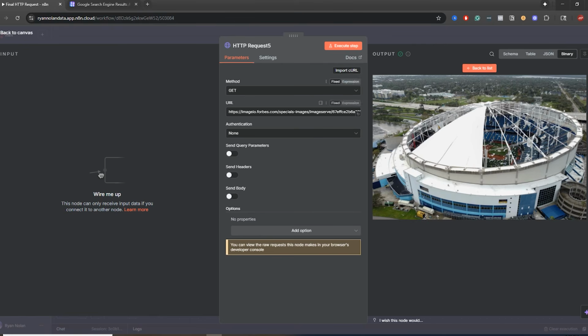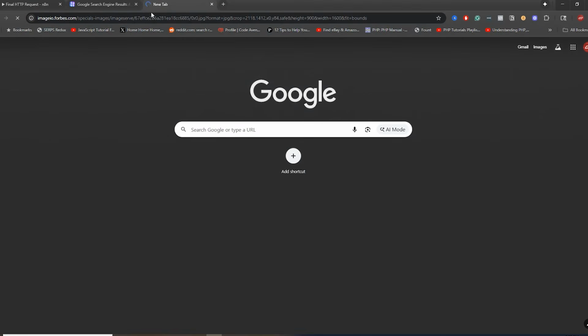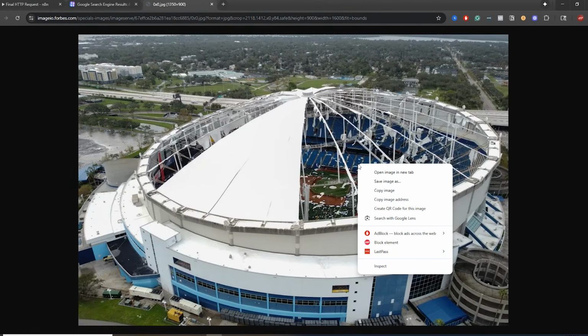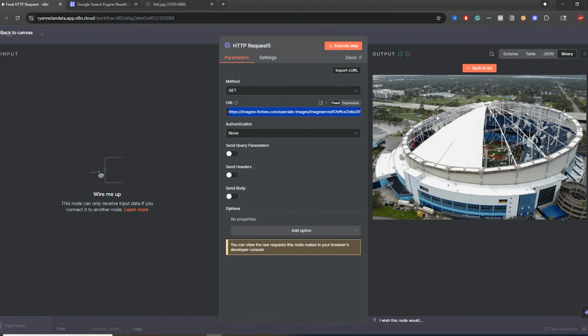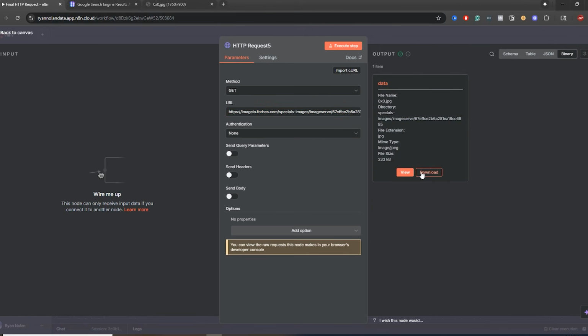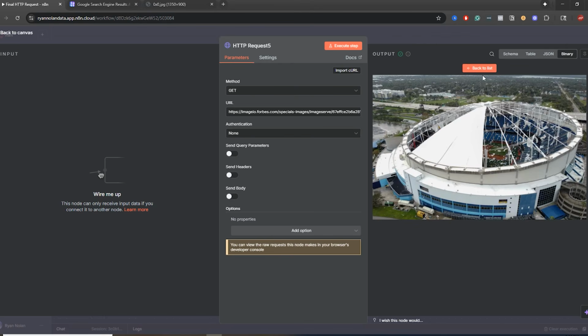So you can see we just grabbed this online, and the URL on the side of it, this one right over here. So just right click an image online, copy image address, paste it in over here. It could be helpful in your own workflow, but that's how we can grab an image really nice and quick and easy online and throw it into n8n. So that's just one of the ways over here. You can technically download it, although I don't find that super helpful right now, but yeah, you can throw that in over here.